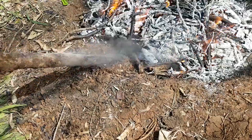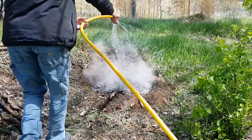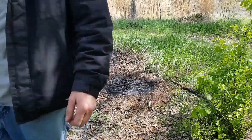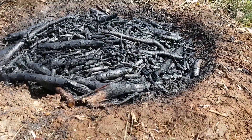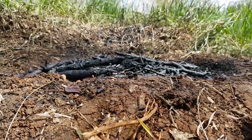So out comes the indicator — not even charred. Oh well. The charcoal is ashing over and I'm out of sticks, so the hot coals are put out with water to stop the charcoal from turning to ash. Too early according to the indicator stick, but it's been burning for about 45 minutes and I'm sure there will be a lot of good biochar.